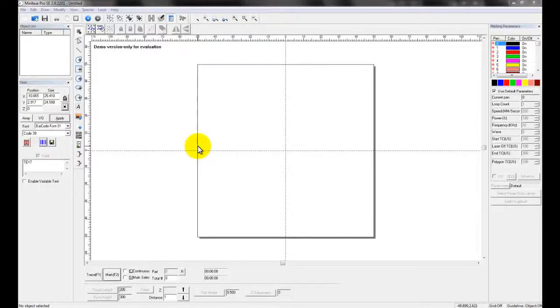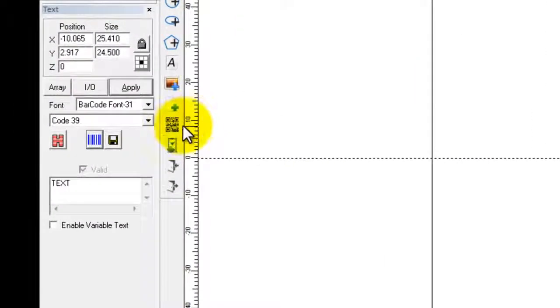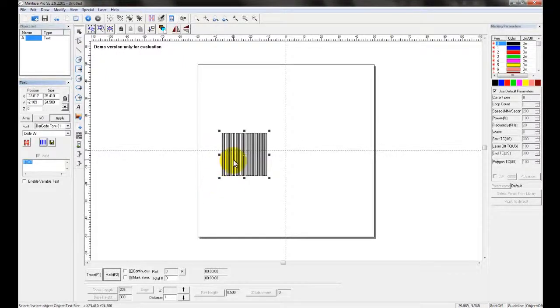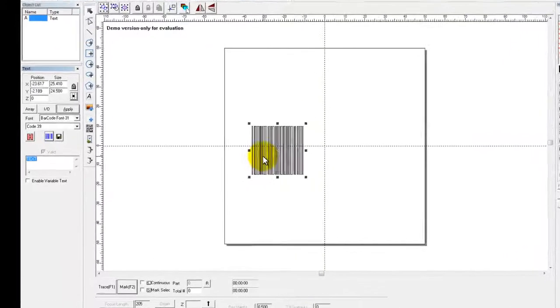This tutorial will cover the creation of barcodes and 2D codes. It's very simple. To create a barcode, we simply come over to our object creation toolbar, and I'm going to pick this object that looks like a small QR code. That is our barcode creation tool. I'm going to click that once. Now that it's selected, you can see I have a cursor with a representative barcode next to it. I'm simply going to click anywhere in open space and it will create my barcode.